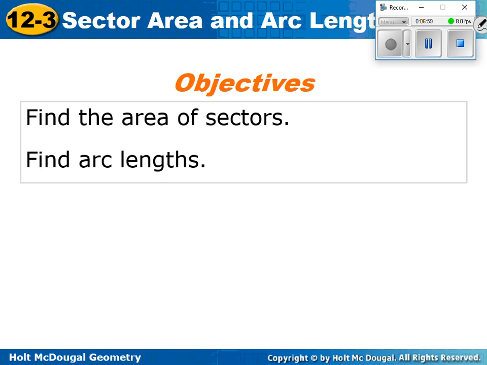What's the formula for area of a circle? Pi r squared. Look at these two formulas. They are super easy to confuse. Would you agree that they are very closely the same formula? One is 2 pi r, one is pi r squared, so you want to be really careful. If you're finding the arc length, it's a fraction of the circumference. If you're finding the area of the sector, it's a fraction of the area. Okay, but otherwise they're found the same exact way. You need the radius, and you need to know the measure of this arc, which is the same as the measure of this angle.